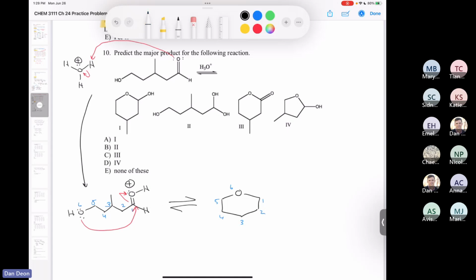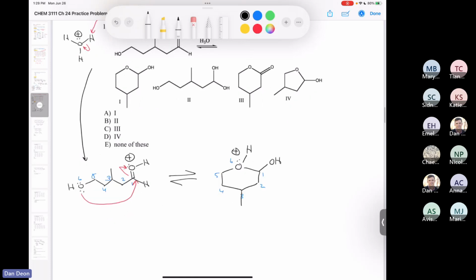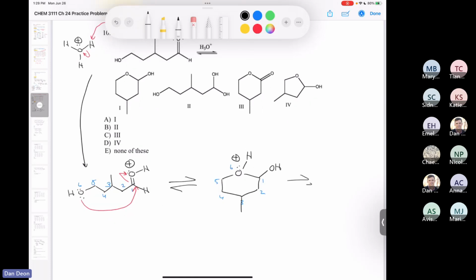So over here on this carbon on number 1, we're going to have a hydroxyl group now. Here we're still going to have the proton like this, so it's going to be positively charged. And then we've got our methyl group at carbon number 3, so I'll scribble that in. And so the next step is going to be restoring neutrality to the molecule. So you're going to have water acting as a base, right, like this, and the water is going to pull off this proton, and we're going to end up getting this hemiacetal, right? So we end up with this hemiacetal, which happens to be compound number 1, and so the answer is 1.